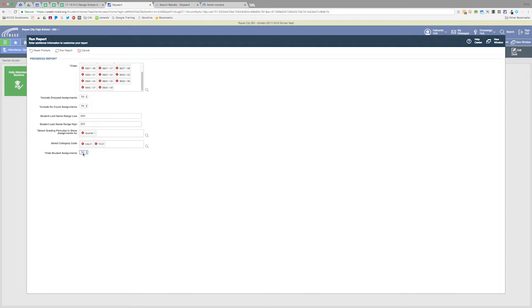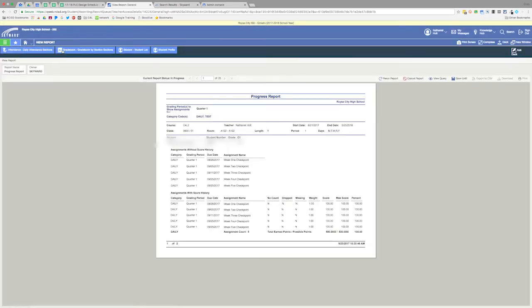So if I select yes on this, it's only going to show their daily average, their test average, and overall. But if I have it selected as no, like I do now, then it's going to show each individual assignment. So once I have it set up, I'm going to click Run Report and pull up, and I'll get a printout for each student. And I will tell you, they don't do a great job of maximizing space on the page. So each one of these reports right now is going to be 2 pages per student, so front and back.